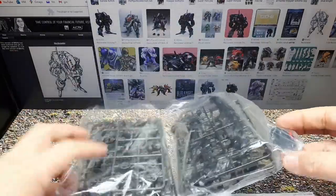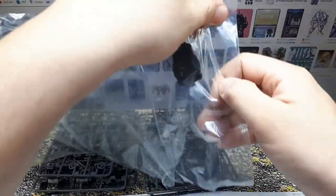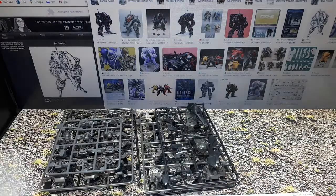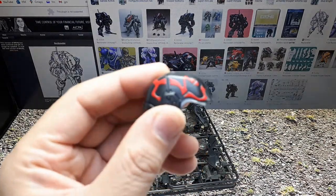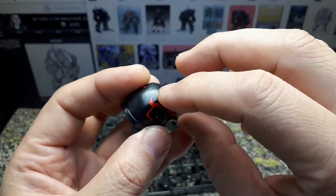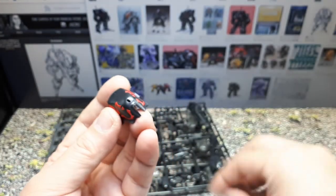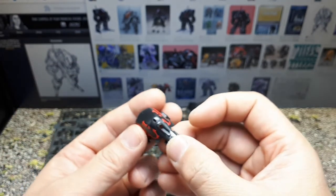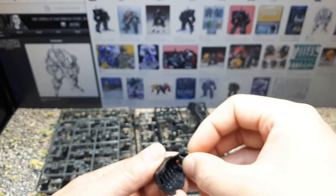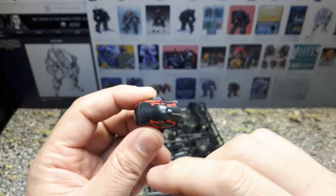Let's see, it looks like there's at least one part that's painted. This head part, it seems. Oh, there's also something here. Oh boy. Nice that this is painted, because I would have a hard time painting that, even though those are raised surfaces. Even with a paintbrush, you'd see the brush strokes. So this is really nice to have done by the brand. And then this one random piece is painted like a metallic gunmetal. I have a suspicion it actually goes right in here, in a slot. That belongs right in there, so very nice.